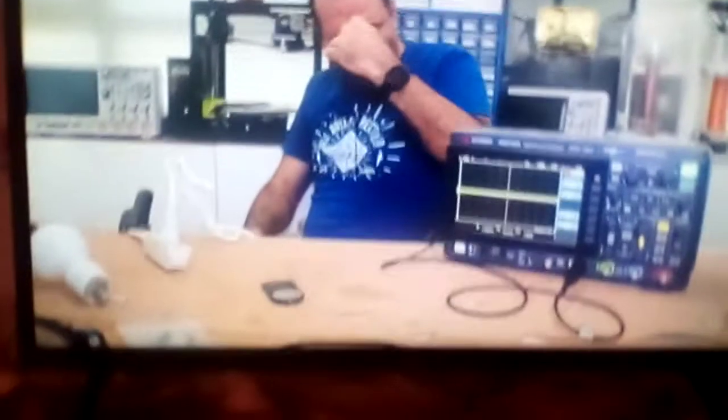Trying to zoom in, but it wouldn't let me for some reason. Oh, I think the gap between the wires is a little bit too wide for the 2 kilovolt to jump. I already know it's gonna be there. Ow! Oh yeah, there it is.